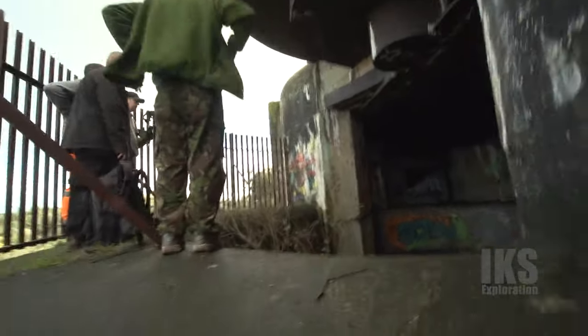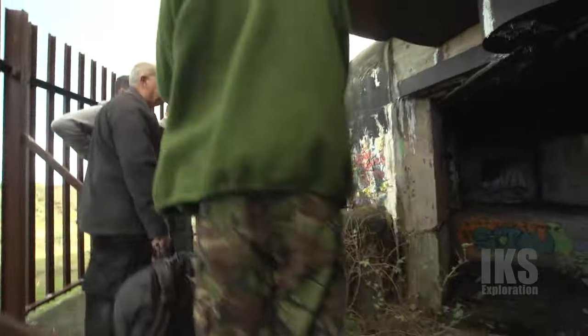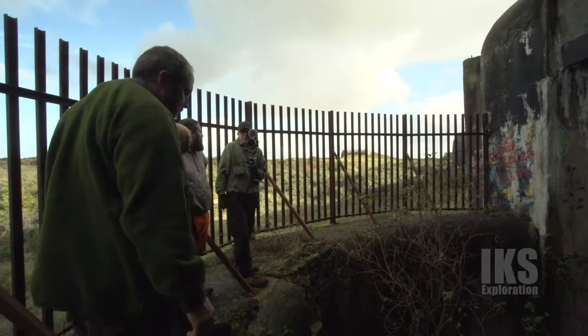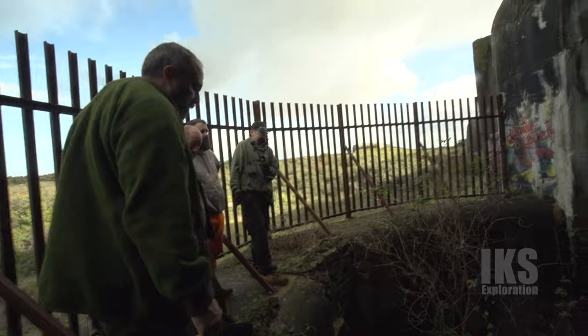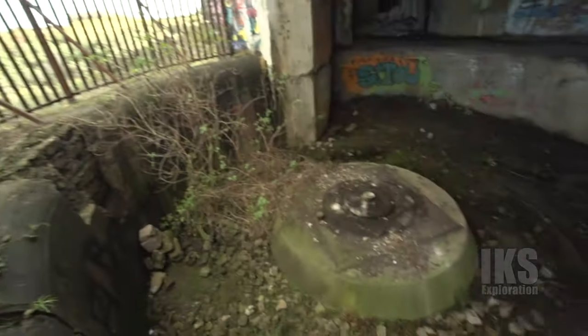It is different, isn't it? But these were all experimental. These were sort of, let's try and build the best one, then we'll build lots of those. And then they built Todd, which was better in every way. So this was before Todd, with a smaller gun, and the pintle's still intact.